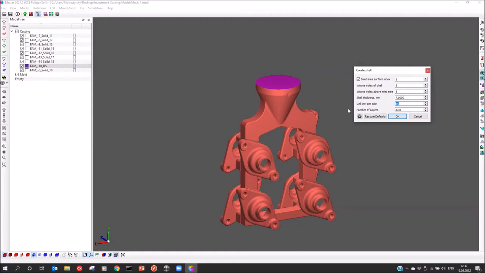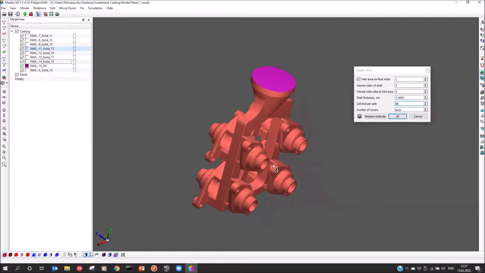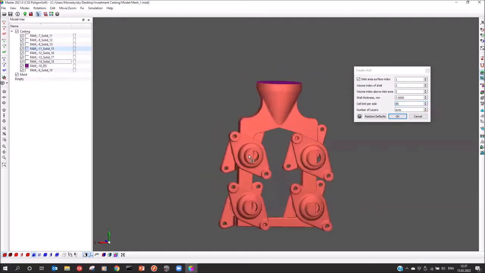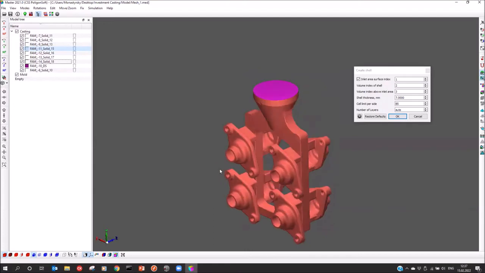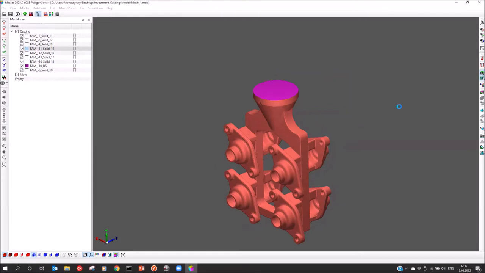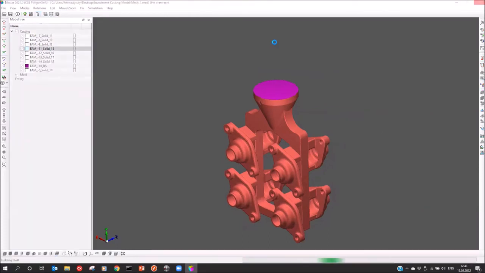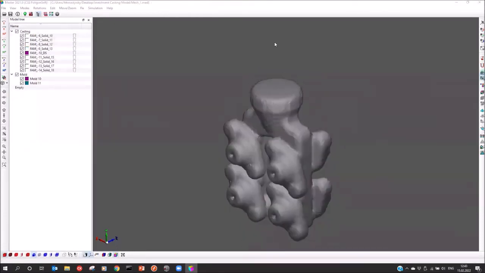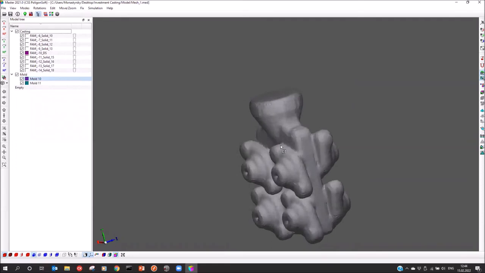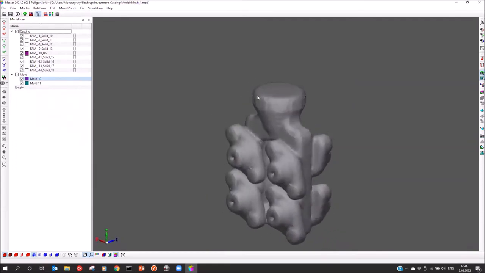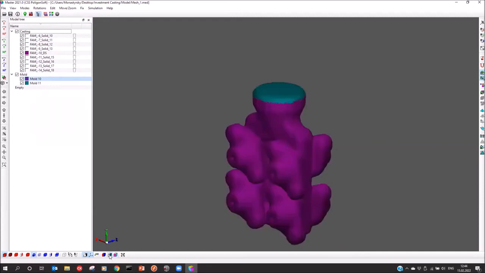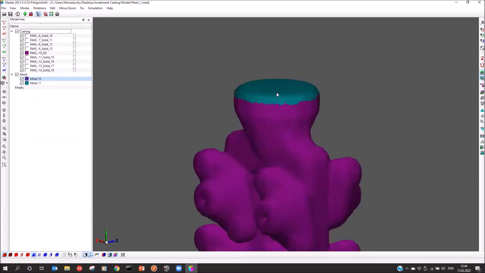And here is some parameter. It depends on geometry, and for such geometry, small parts and thin walls, it's better to set 80 or 90 or maybe 100. And I set 85 here and click OK. Now we need to wait some minutes. My shell is ready, and you can see it. It's realistic. And in the volume index mode, I see 2 volumes, my shell and this volume that I don't need. And here it is, and I can delete it.